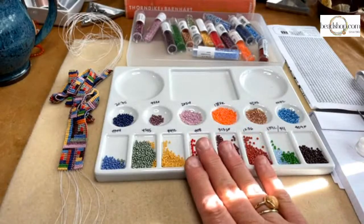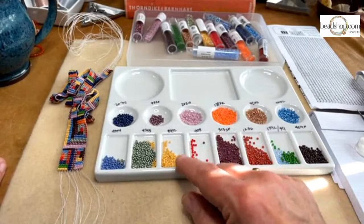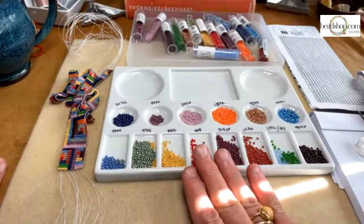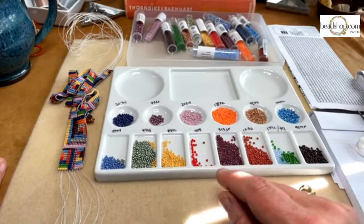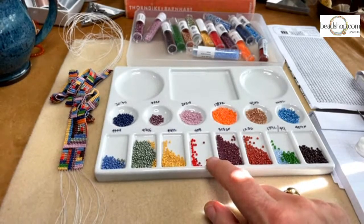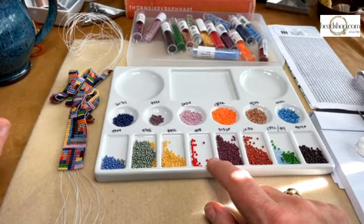So the watercolor palette is handy, but not 100% necessary. And it is not as easy to pick up the beads as it is on the soft surface, but it's very nice for organizing. When you pick up your beads, and I cannot say this enough, I know I sound like a broken record because I bring it up every time we talk about seed beads: look at the beads on your needle before you weave.